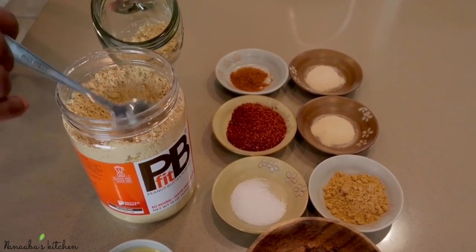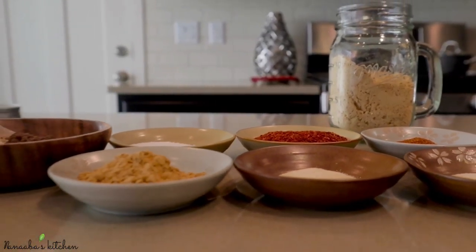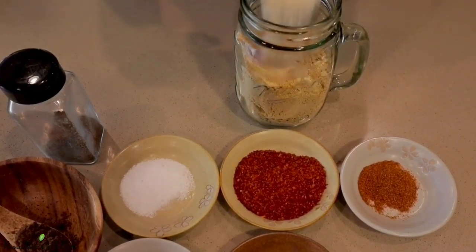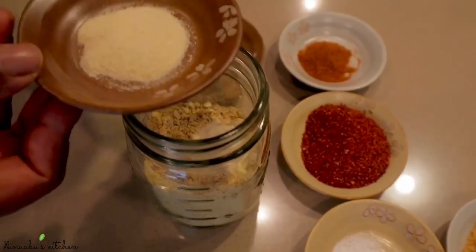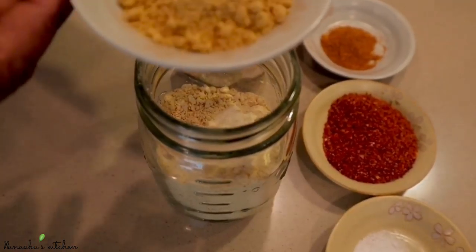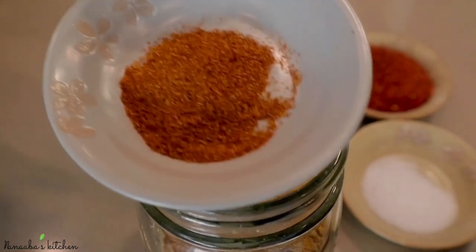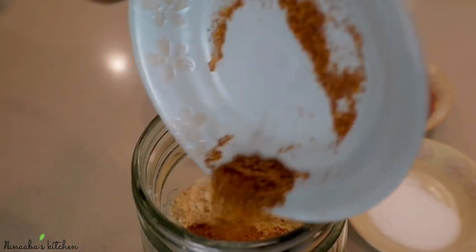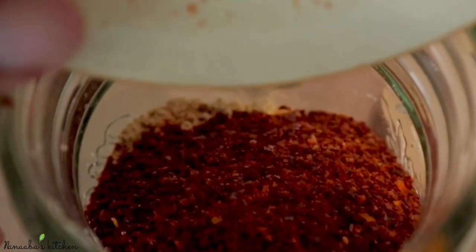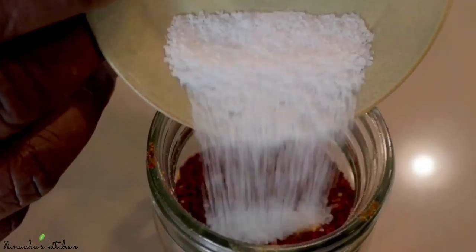Here is the store-bought roasted peanut flour and I'm going to be using eight tablespoons of it to make a big batch of the suya spice mix, but I'll only use a bit of the spice mix for this recipe. That's a teaspoon of granulated onion, followed by a teaspoon of granulated garlic, and then one tablespoon of dry ginger powder. This is half a teaspoon of cayenne pepper. I want this mixture to be mild, so to get more chili flavor without the heat I've added some chili flakes — the Korean kind, which has no heat — and I'm also adding some salt.